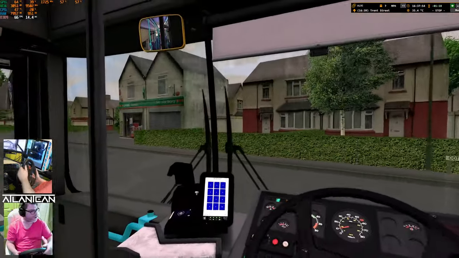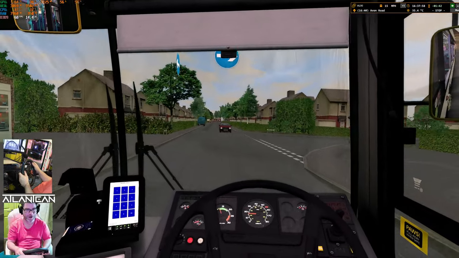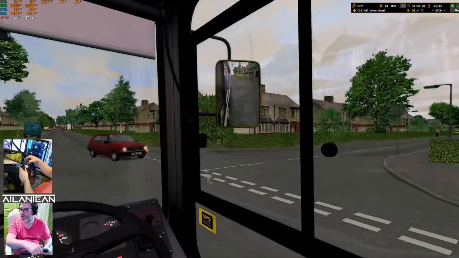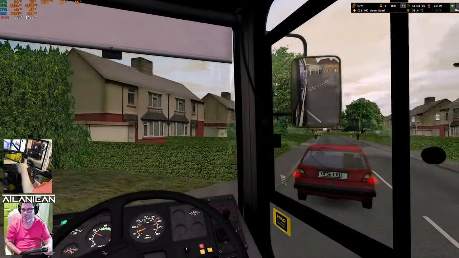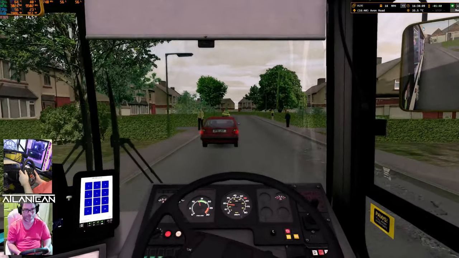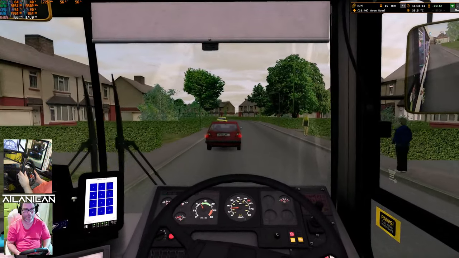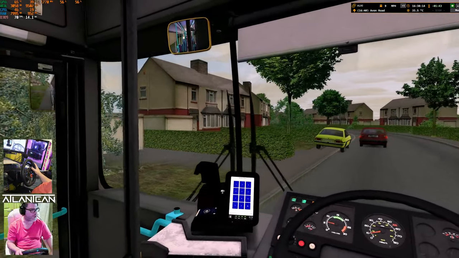Yeah, as you can see, it's quite a nice map. This, it's all twists and turns. Avon Road. Proper housing estates. Come on. Better stop. Someone wants to get off.